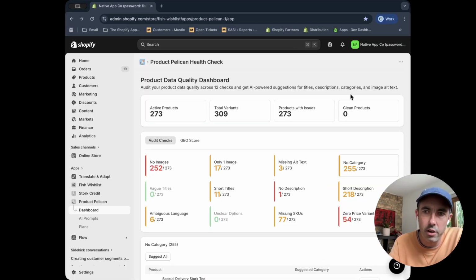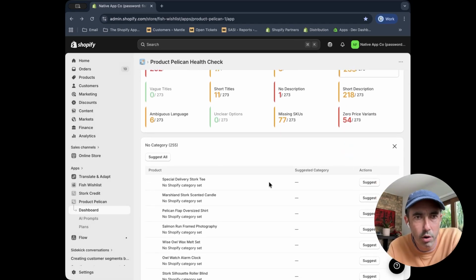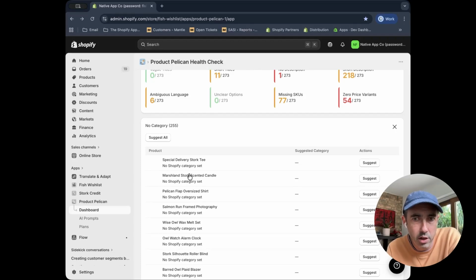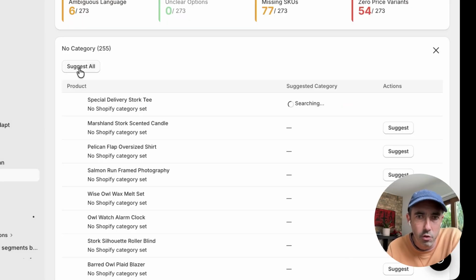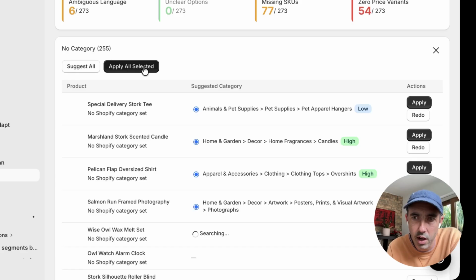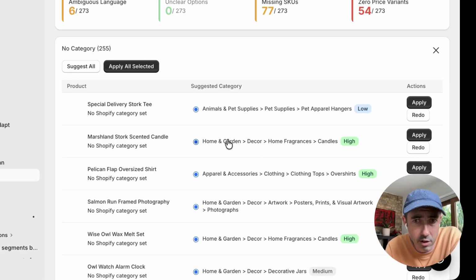We've then got the categorisation piece here. So this looks at the Shopify taxonomy field on your product. So if you're uploading your products from a CSV or importing from an ERP, chances are this field's not being populated automatically. So what we've done, we've created a function here, which will go through and suggest the category for each of your products. So you can see here, it's gone and put forward a recommended category.